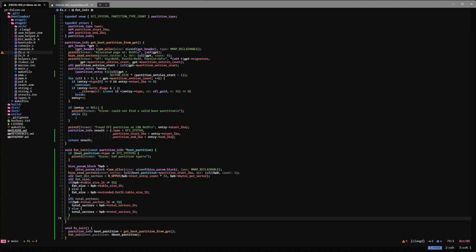Okay, so this was U32 data sectors, and this would be total sectors minus all the reserved sectors, which are BPB reserved sector count, and the fat size multiplied by BPB fat, what did I call that number?